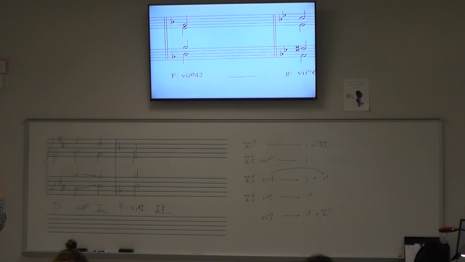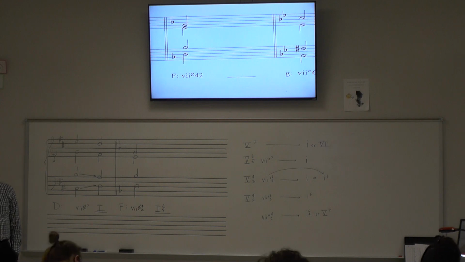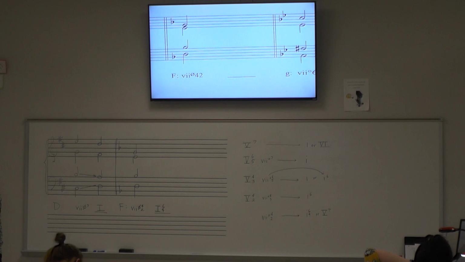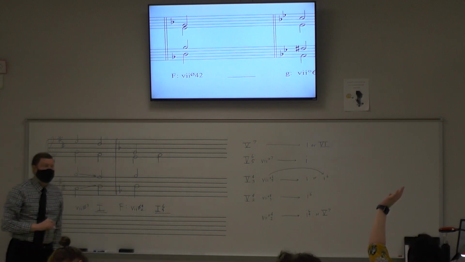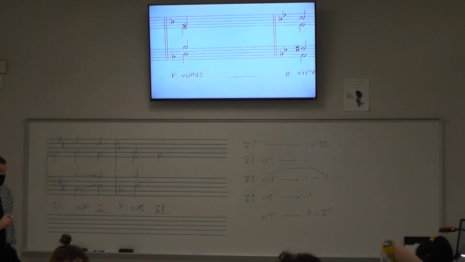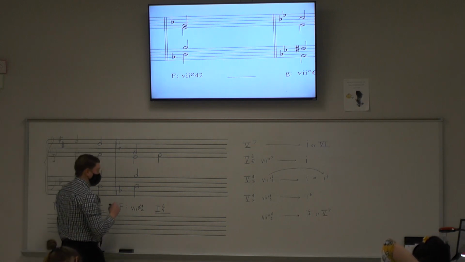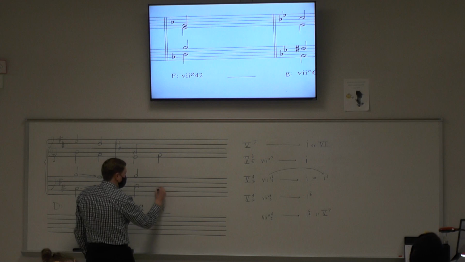Now, let's find my tendency tones. So I think I got them. We've got one of them. The E in the alto. That's right. And that's the leading tone of the key, so which way is that supposed to go? Okay, very good. Goes to F. The other one is the D, that has to go how? That's the one. Down by step, because it's the seventh of the chord.